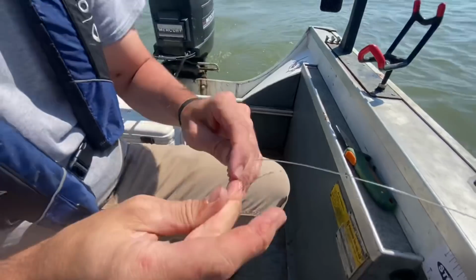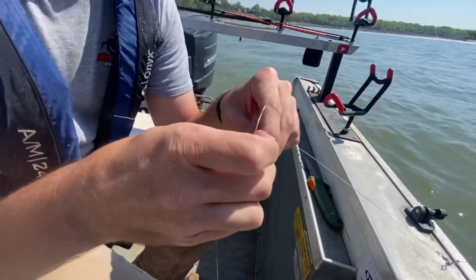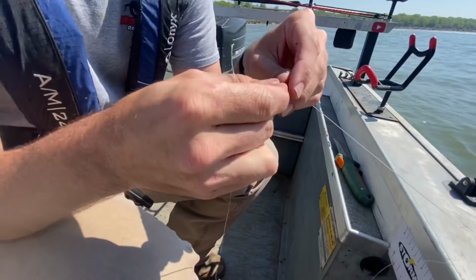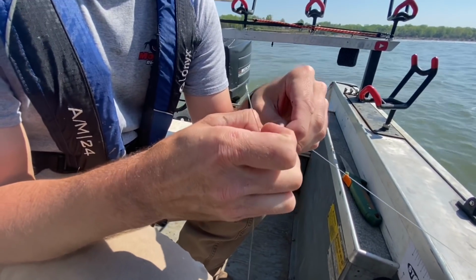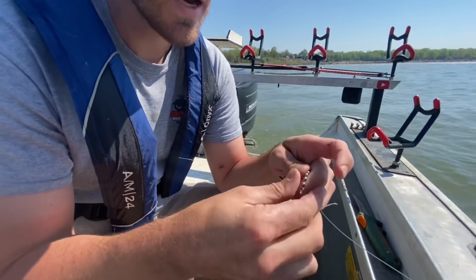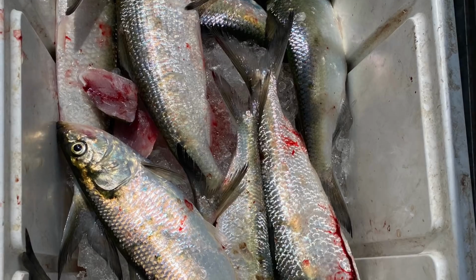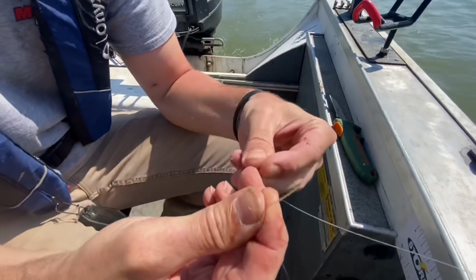All right, y'all, so I'm tying me up a fresh leader here on my bumping rod. We caught 4 or 5 skipjack. That's plenty to get started with. If we run out, we can get more, but I also got some skipjack that's a few days old. Caught a few the other day and saved them, so got enough bait.